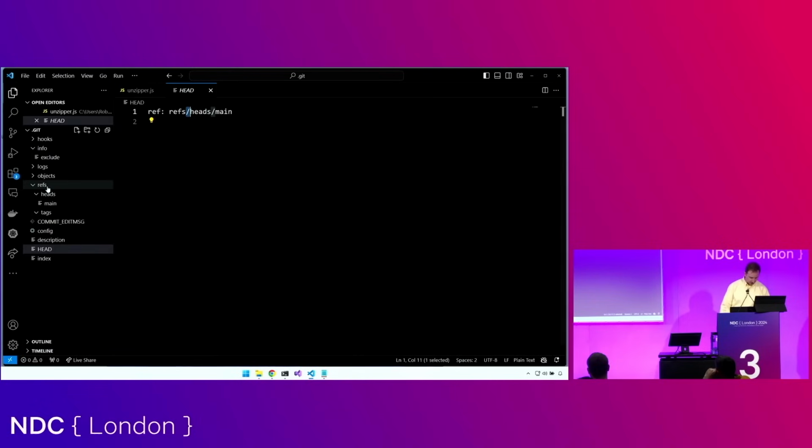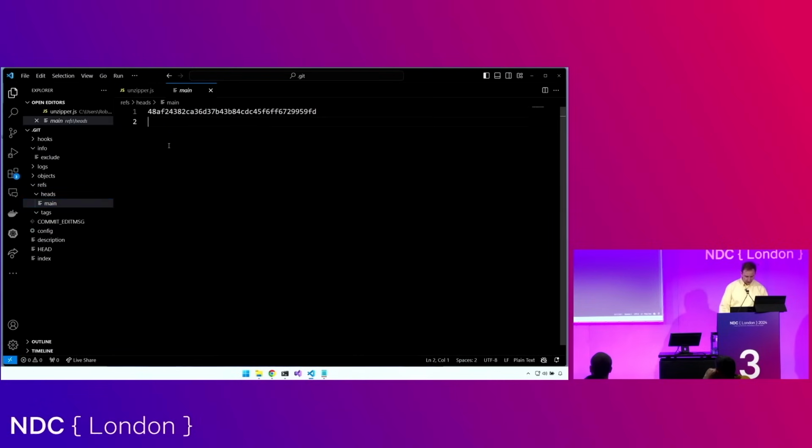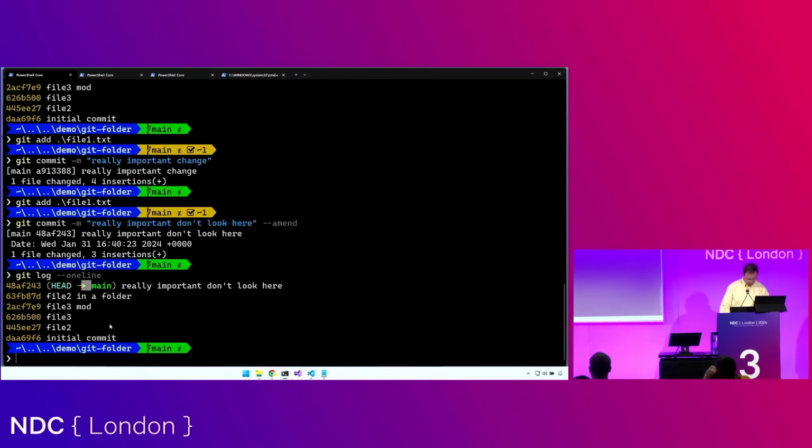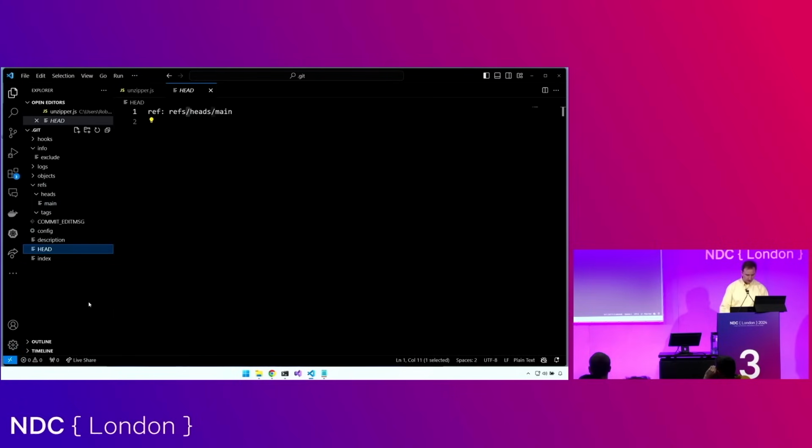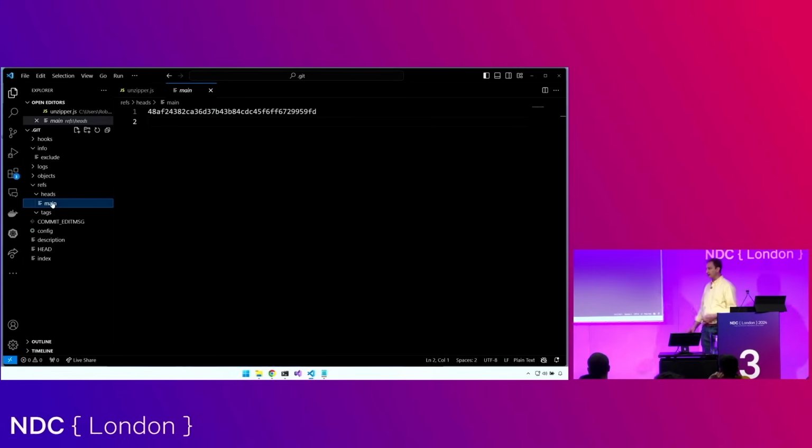Okay. The refs folder, a heads folder, a main file, 48AF. 48AF, ooh, that's the commit message. This HEAD is a pointer to the ref that it points to. So in this case, main. And main is a pointer to the ref that, in this case, a commit.